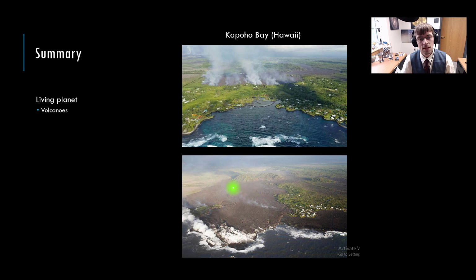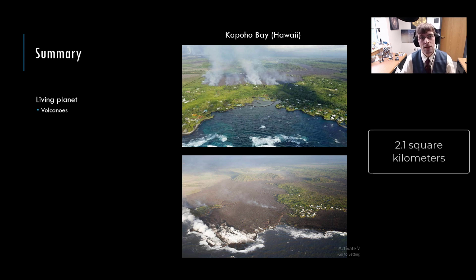So this is the same bay taken from a different angle after the lava flow kind of went through the area. And you can see that this entire region now has been completely filled in. I'd have to go back and check, but I want to say it was something like a couple square kilometers of new land was actually formed because of the mantle pushing up and covering some of the current landmass. Kind of cool, right? So there's other mechanisms by which the surface of the Earth changes.